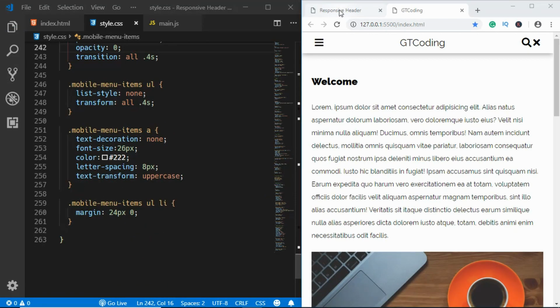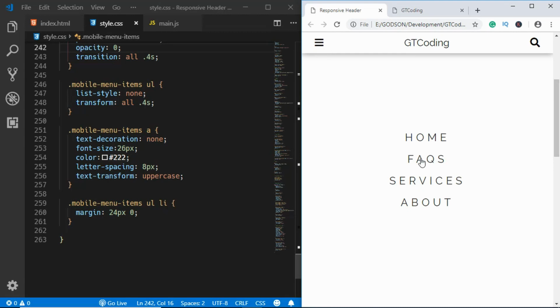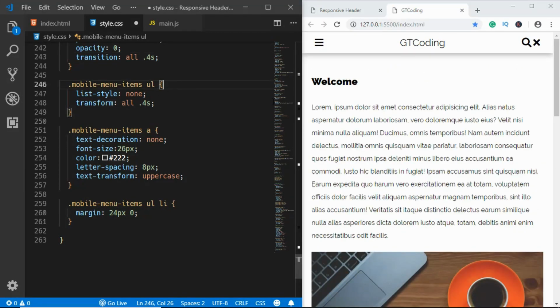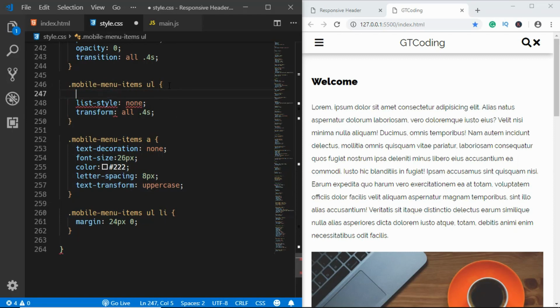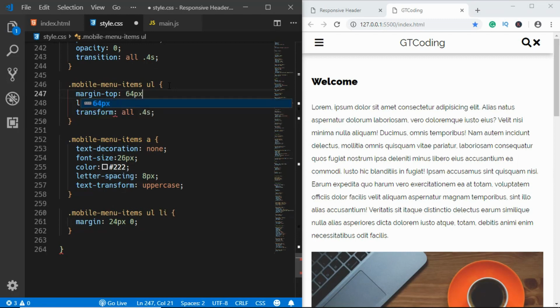So if you go to the original design, here we can see that when we click on this menu icon, we can see our menu items sliding up. So first of all, we have to set it a little lower than the original position. So we will say margin top of 64 pixels.